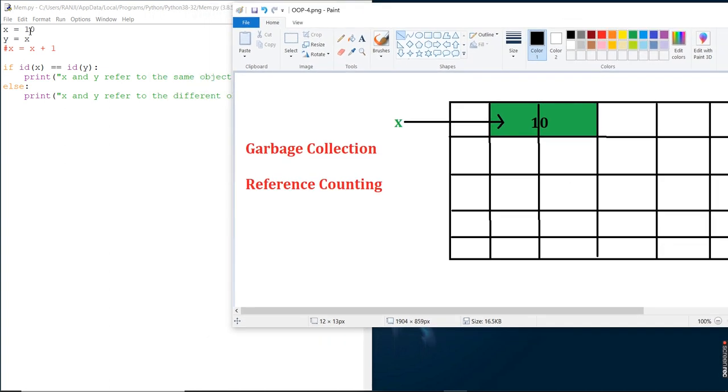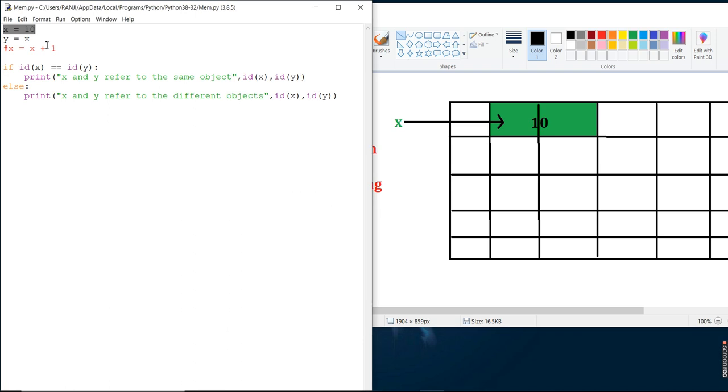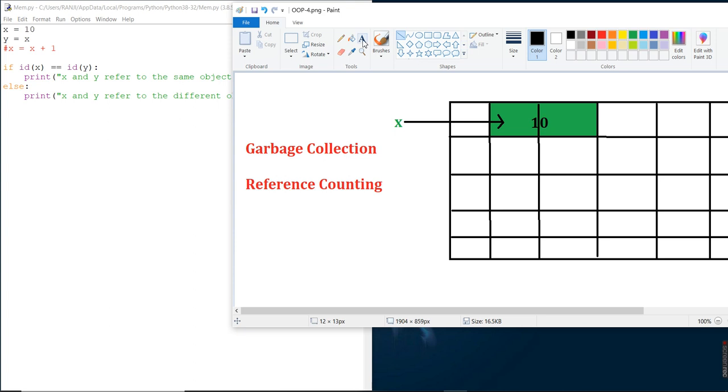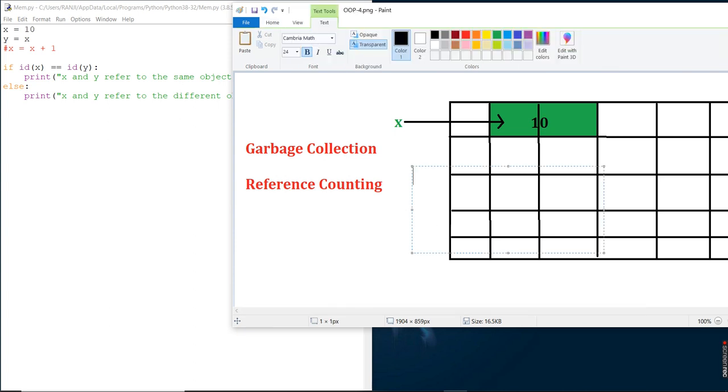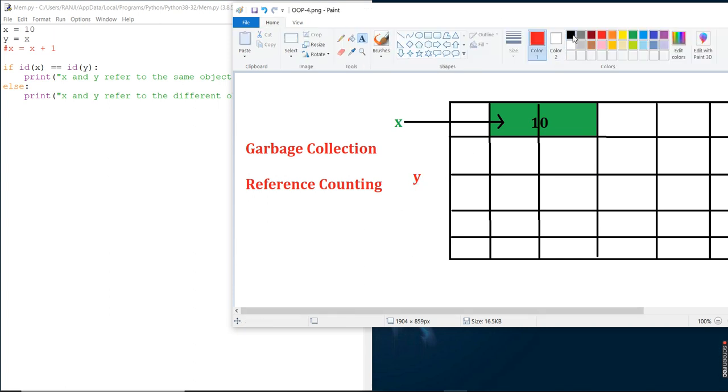Now we do side by side coding of this. I have a variable X which takes the value 10, and then I create another variable Y, which has a copy of the value contained in X. Somewhere here I create one more variable, Y. Now Y is also referring to the same memory that X is referring to.